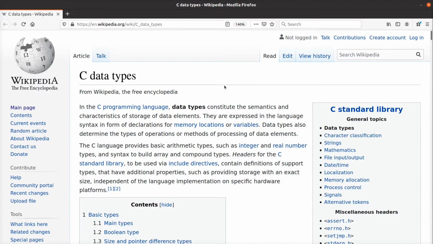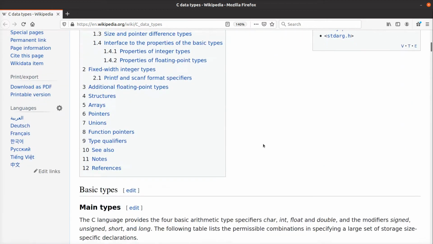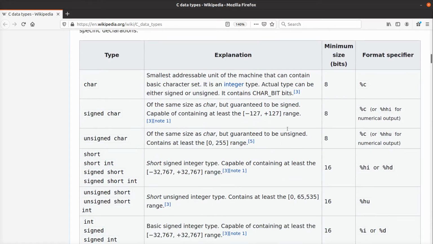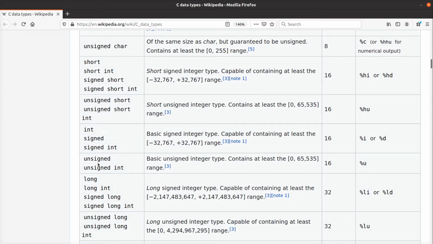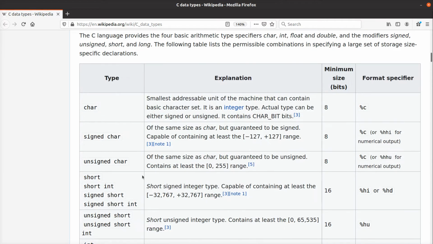I skimmed over this page. It seems perfectly reasonable for the subject that we want to deal with anyway. Specifically, I want to focus on integer data types. Scroll down here a little bit. You've got this table. In the C language, you've got a couple of different data types. You can see character, signed character, unsigned character, signed and unsigned shorts, and ints with signed and unsigned, and so on. Let's look a little bit at what this is and try to make sure that we know what we're talking about before we move on too far.